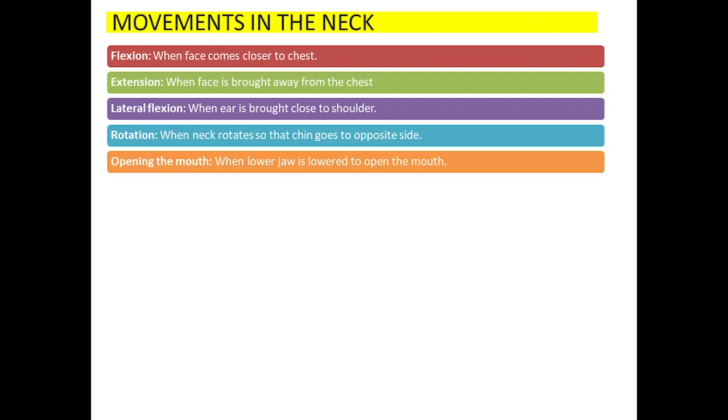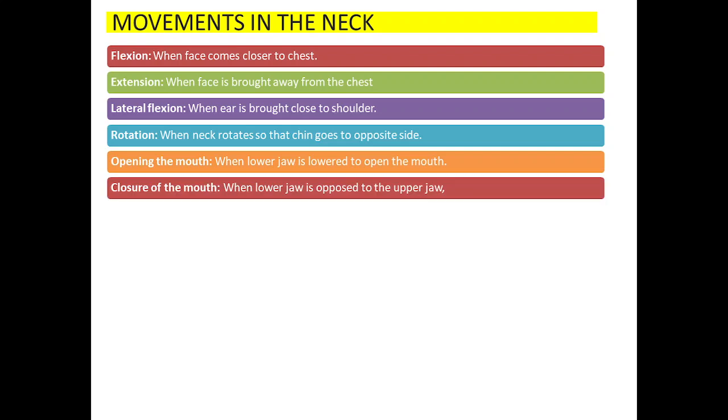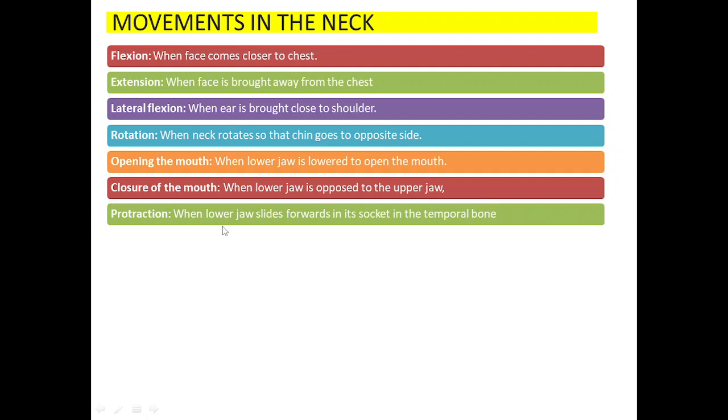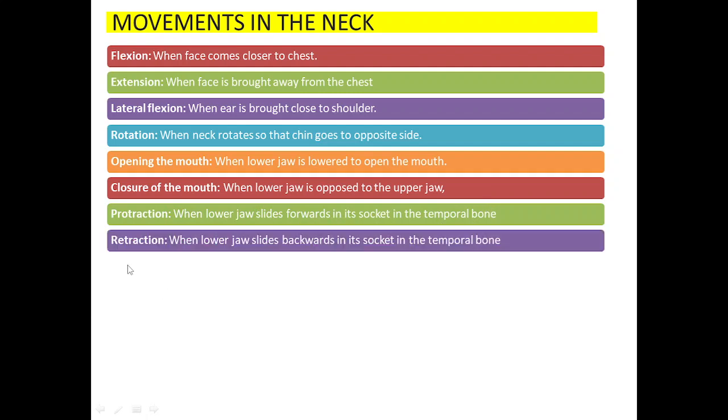Opening the mouth when lower jaw is lowered to open the mouth. Closing the mouth when lower jaw is opposed to the upper jaw. Protraction when lower jaw slides forward in the socket in the temporal bone. Retraction when lower jaw slides backward in the socket in the temporal bone.